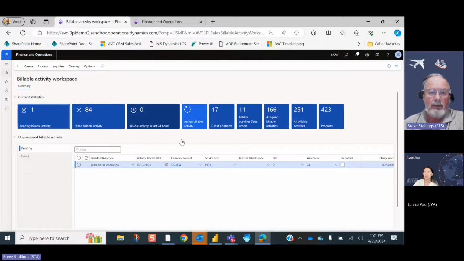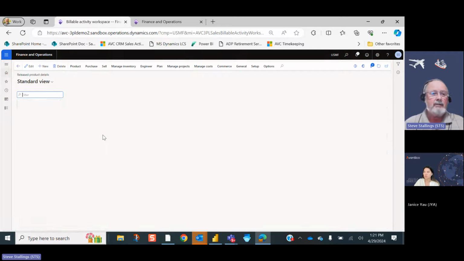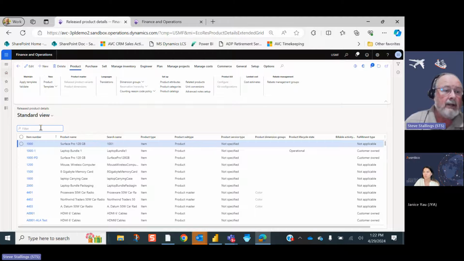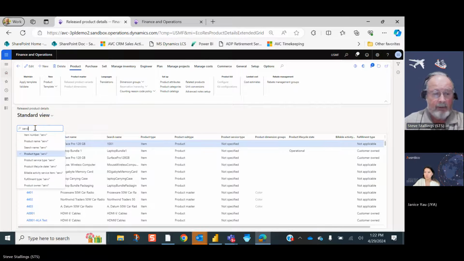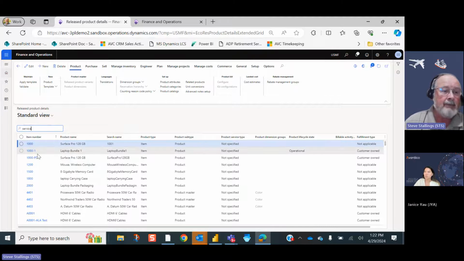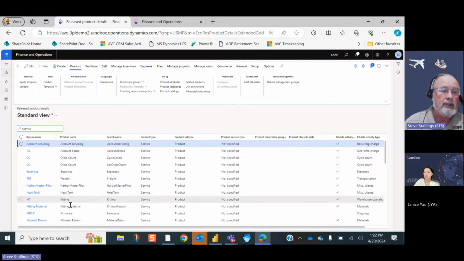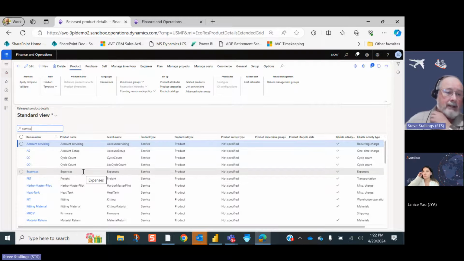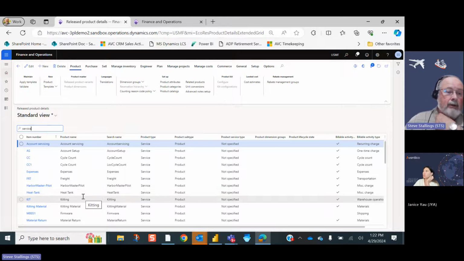We're going to start with contracts first. Well, let's go a little bit farther back and let's start with products first, and then we'll go into contracts. So as I mentioned, our solution lives on top of the accounts receivable module, but it uses data from the product module. We're defining the services that you're going to provide. So as we give this a moment to open, I'm going to go down here and type in the word service and pick product type. And we're looking at the services that you're providing, not the products that you're storing on behalf of your clients.